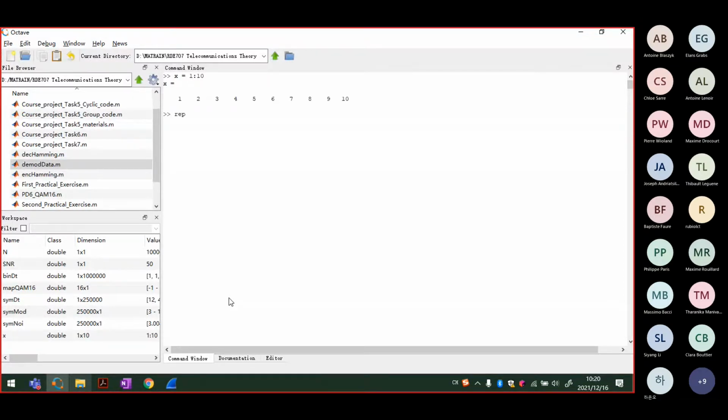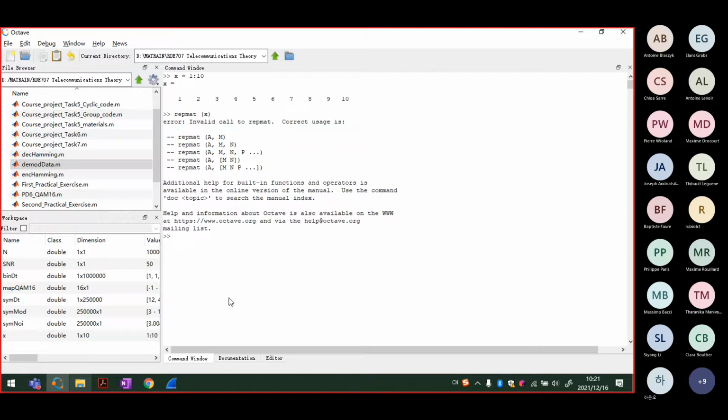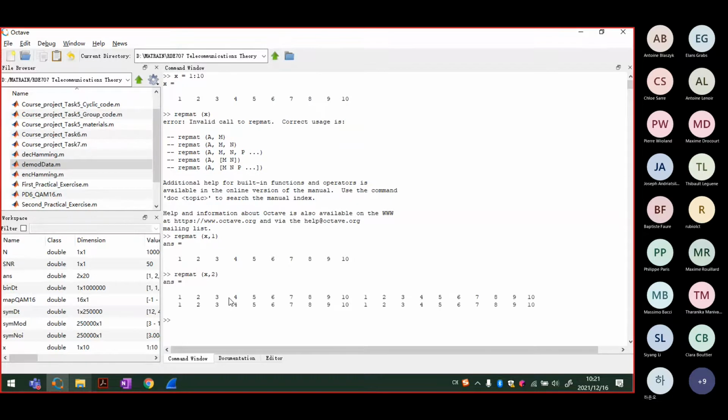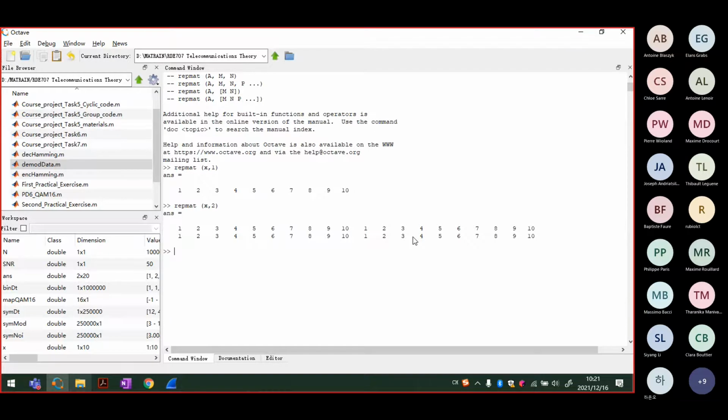If you use remap with x, we have to specify some dimension. I hope to have 1, and it only has 1 row, and if I want 2, it will have 2 rows.